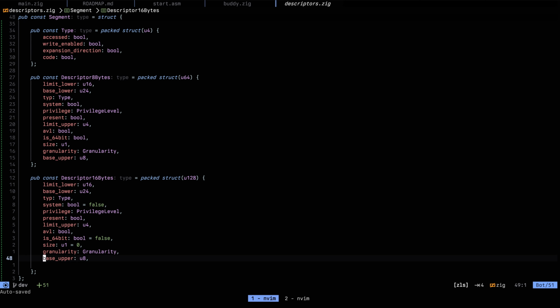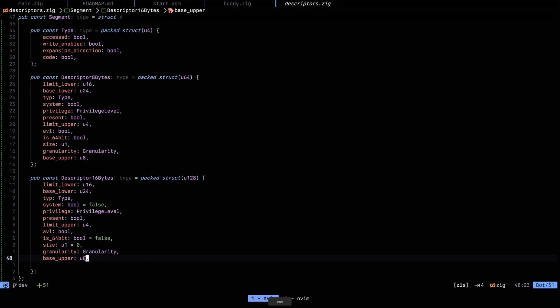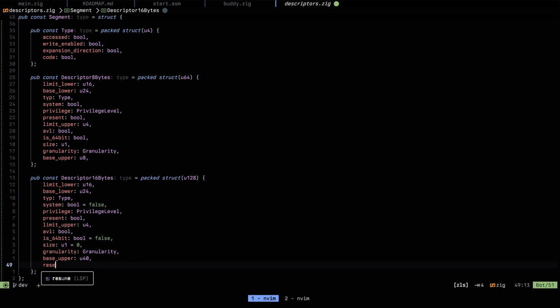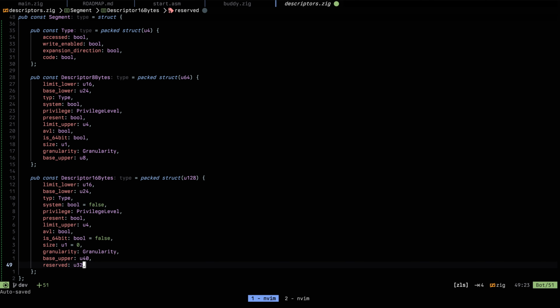So we want this to be 8 plus 32. So that, and then here we're just going to do reserved U32. Right. Yeah, actually, let me force this to 0. And that should do it, I think.